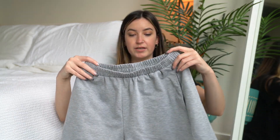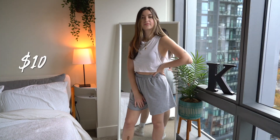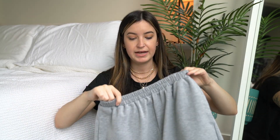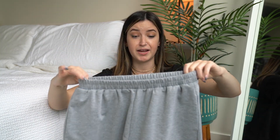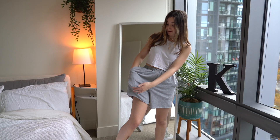Next up, I bought these sweat shorts. I've just been really wanting a pair of sweat shorts to lounge around in because they look so comfortable. I love the street style — if you style them up with a pair of sneakers, I think it looks super cute and super comfortable. They have a raw hem at the bottom and just an elastic waistband. I was a little hesitant because they didn't have a tie closure, and I wasn't sure if they were actually going to fit me. But they fit perfectly. I think they're super cute, super comfortable. Oh, and they do have pockets — super deep pockets, which is awesome.